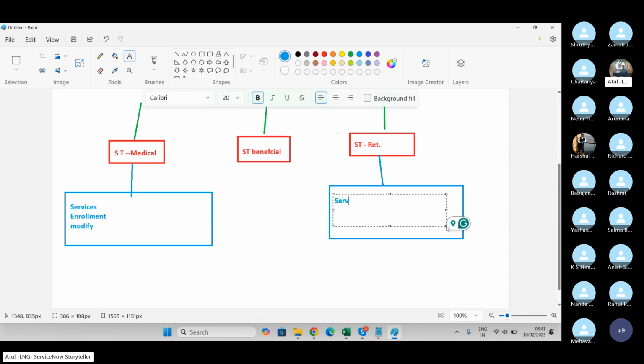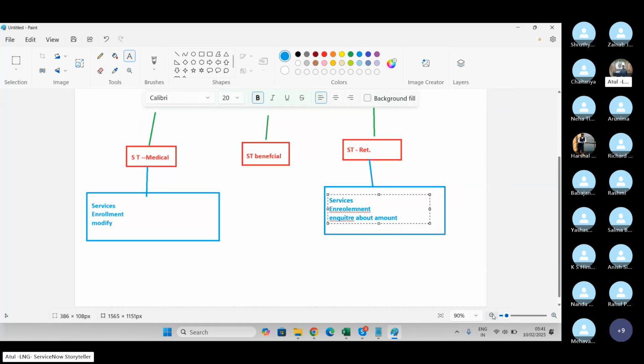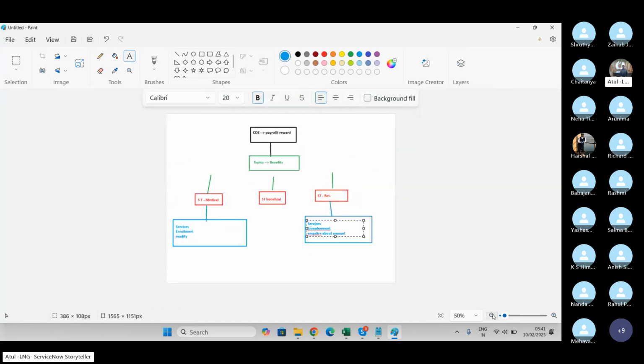Services, enrollment, inquiry about amount कि मेरा अब तक का कितना रिटायरमेंट अमाउंट इकट्ठा हो गया. This is what your services are. This is the whole structure.